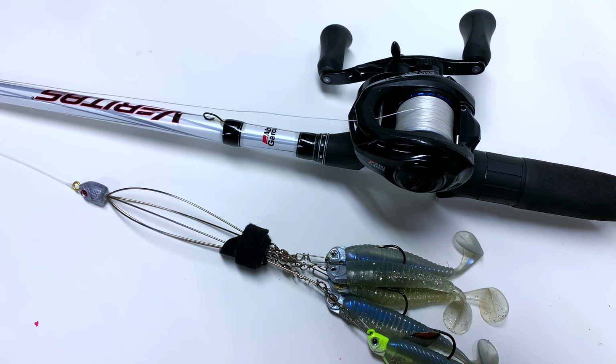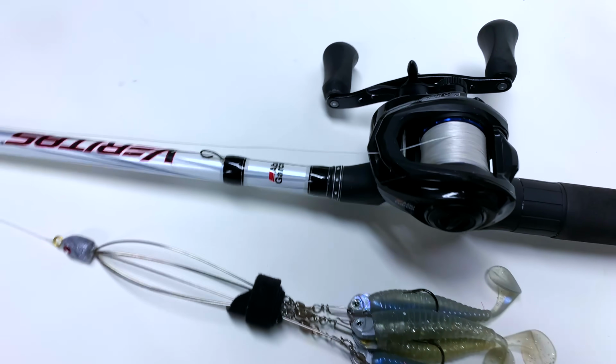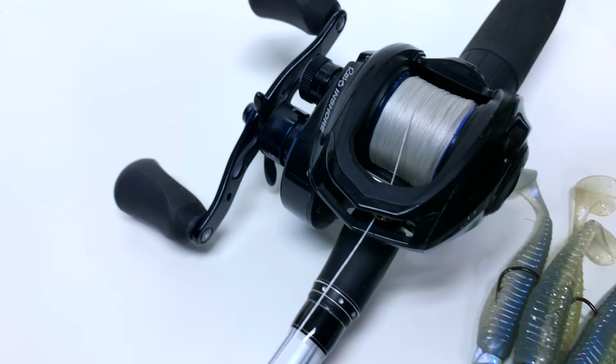That's a wrap on today. Caught a few fish, helped out a buddy. So let me go ahead and show you the gear I was using today. For the Alabama rig, I'm using an Abu Garcia Veritas. It's a 7.9 heavy. And for the reel, I'm using an Abu Garcia Inshore. That's spooled up with 40-pound braid and 20-pound leader line.